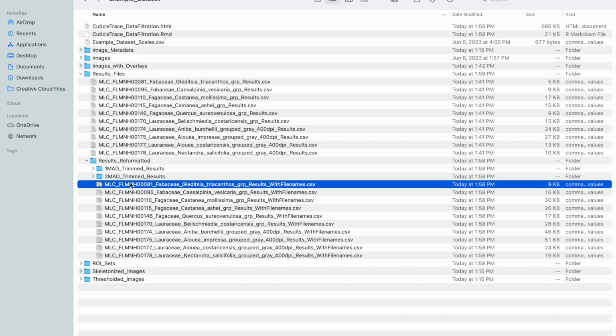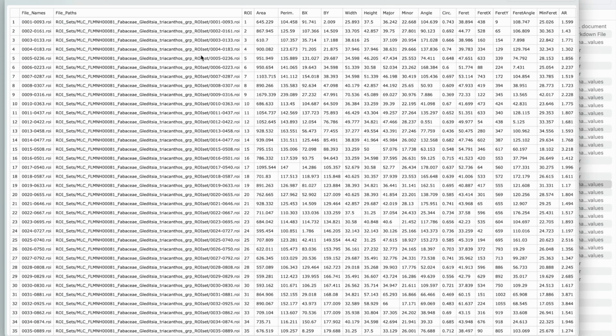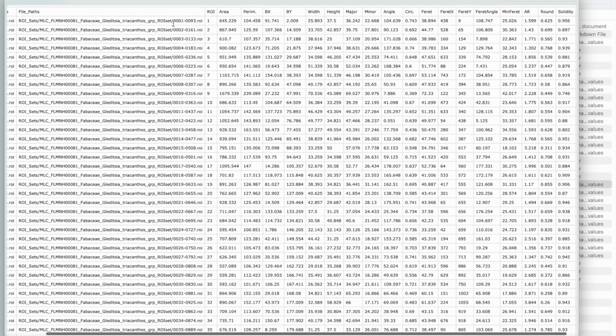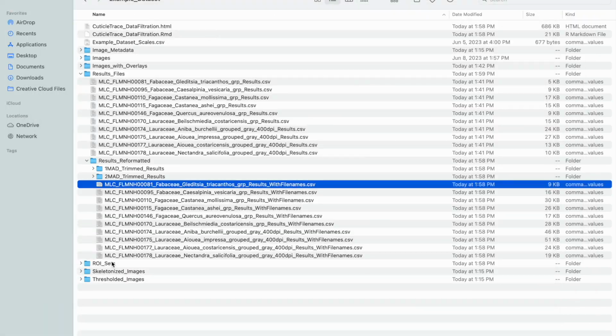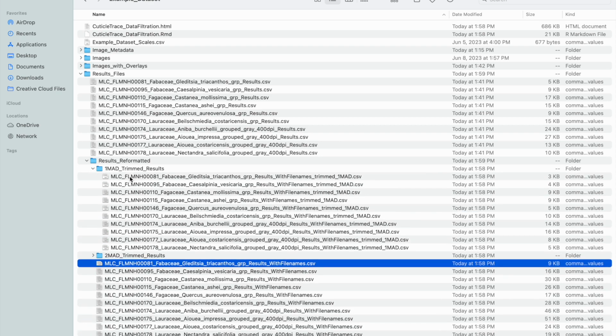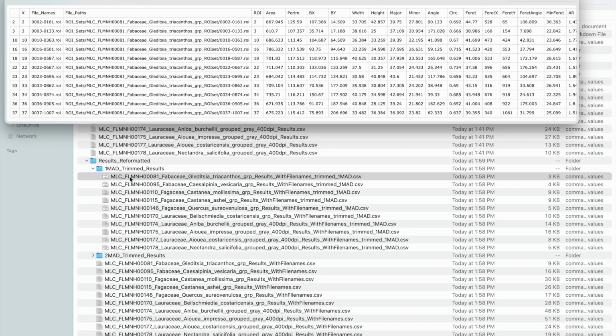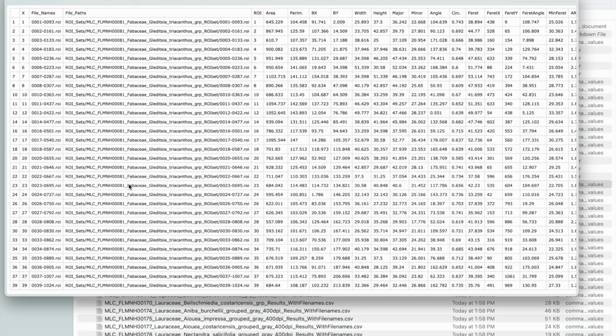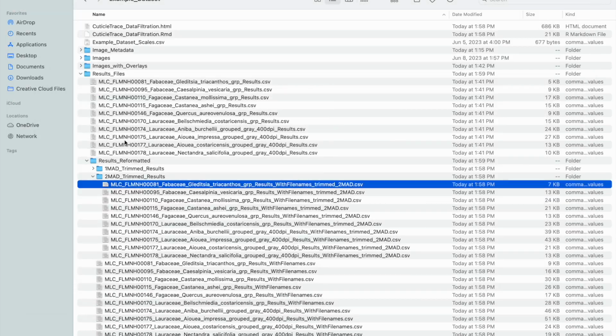We have here reformatted CSVs that have the file names and paths associated with each ROI and the morphological data for each one. Then we have these copied and trimmed to within 1 median absolute deviation of the median, or 2 median absolute deviations of the median.